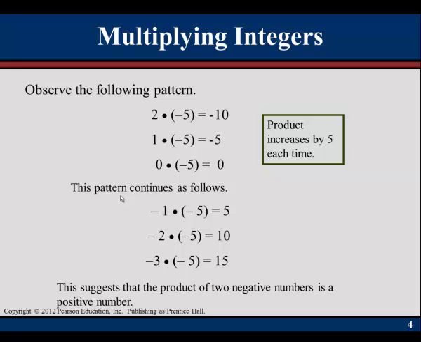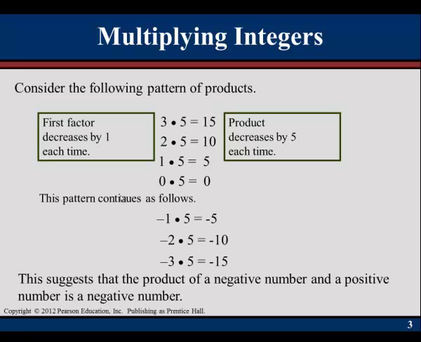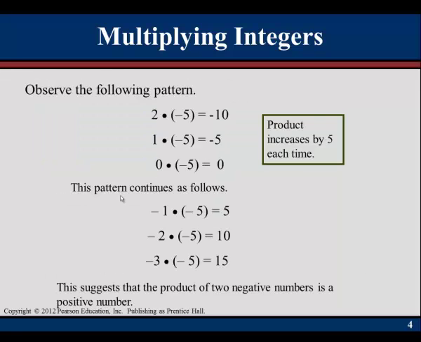So when we have two negatives multiplied together, negative times negative, we get a positive. Whereas the other times, where we have either a positive times a negative or a negative times a positive, it doesn't matter, we have one negative times one positive, we get a negative. Okay? Questions with that?